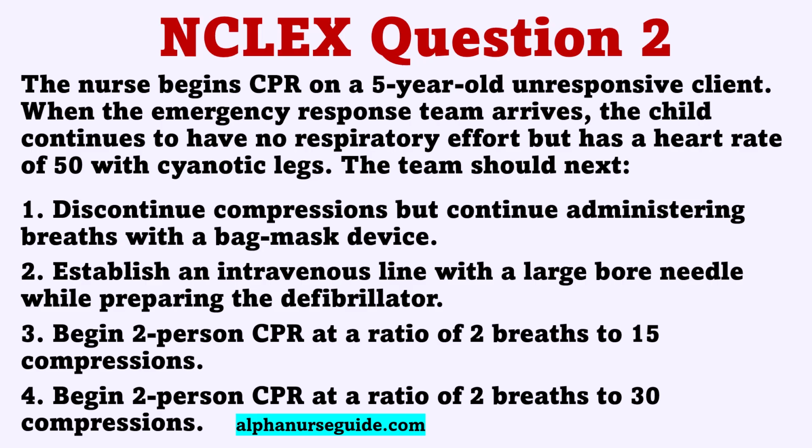The correct answer is 3. CPR is done on children for a heart rate of less than 60 with signs of poor perfusion. Rescuers should use a 15 to 2 compression to ventilation ratio for 2 rescuer CPR for a child. Breaths without compressions are indicated only for respiratory arrest where the heart rate remains above 60. The AED/defibrillator should be used as soon as it is ready, but rescuers should not discontinue compressions until the device is ready for use. The ratio for 2-person CPR in adults is 30 to 2.